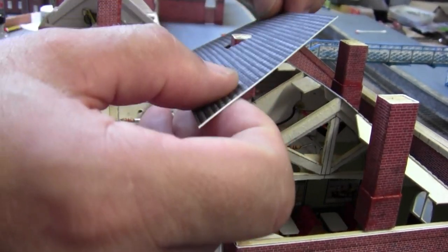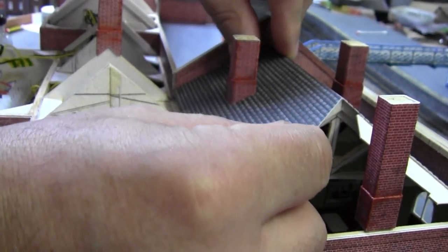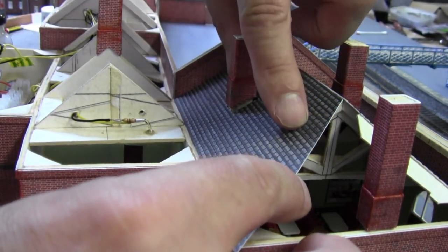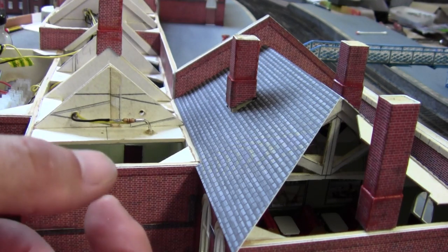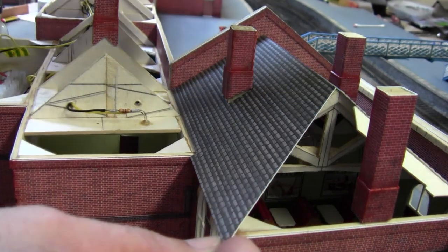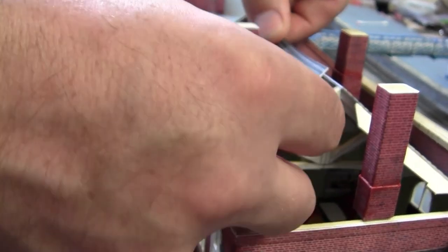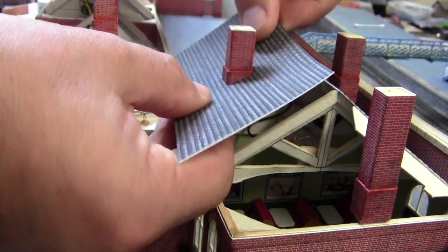Right, I shall now check to make sure my roof panel actually fits. So let's just give it a go, as long as I can get it back off again. Okay, I'm quite impressed with the way that that fits. A little bit long on the overhang here in this corner. You can see it's a little bit of overhang, but when you push that back, that should be just about right, 2.5 mil. Okay, right. Now let's see if I can get it off. It's latched behind the chimney.